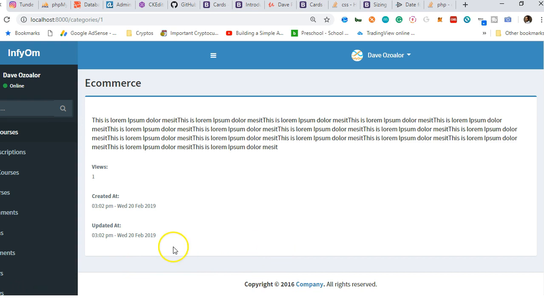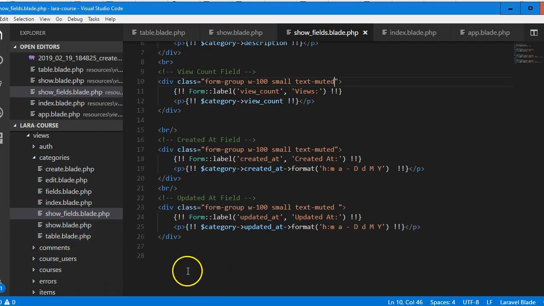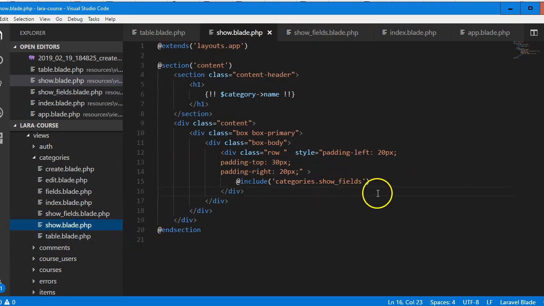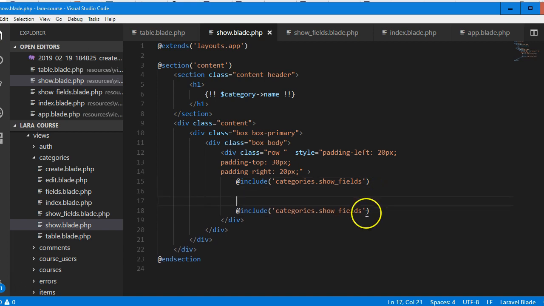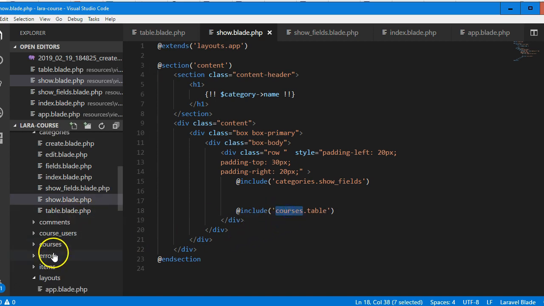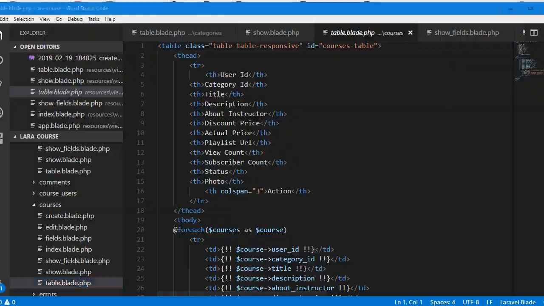Alright, the next thing we're gonna do is to print out all the courses that are under e-commerce. To do that, we need to reference the courses list. We need to reference the list of courses here, right? First of all, we need to see how this was referenced. If we go to show blade, we'll see that they just included it. That was how they reference this file. So we have to duplicate this so that we can reference the next one we're looking at. We're looking at referencing courses and table. Table is usually the one that lists everything. Alright, so we're referencing inside the courses folder, we're referencing table. Table has the list of all courses, is it? So that's what we're trying to print out here.